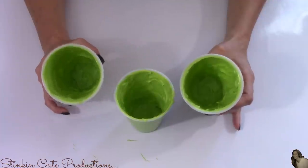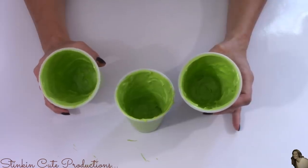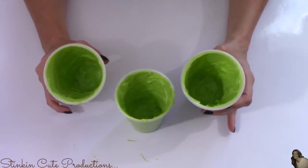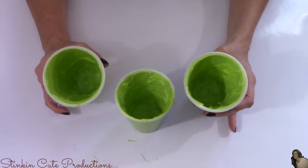When coating your cups with the chocolate melt, you really want to make sure and get a nice thick coat inside these cups. We are not looking for perfection. You don't need it to be perfectly neat. What you want to do is make sure that if you're going to put a smoothie or a drink in, you really want that thick coating because you don't want it to leak.